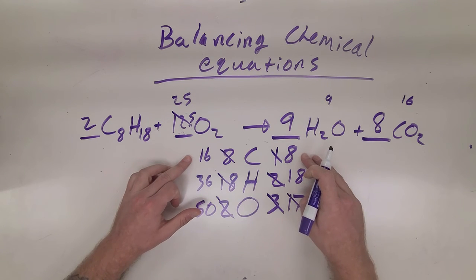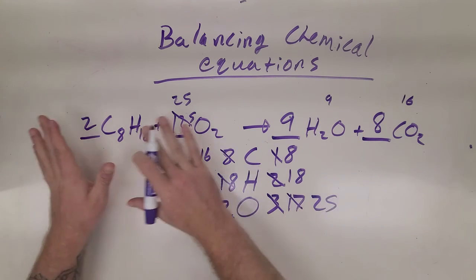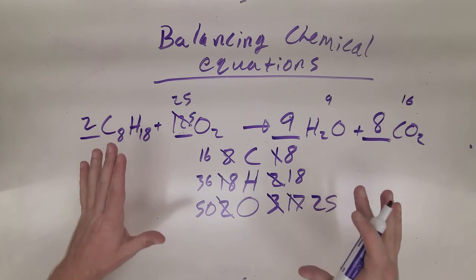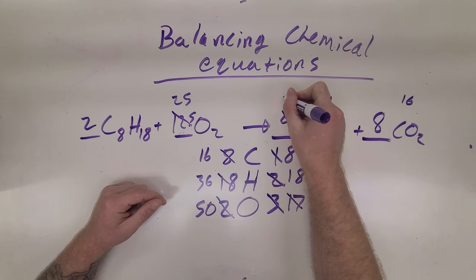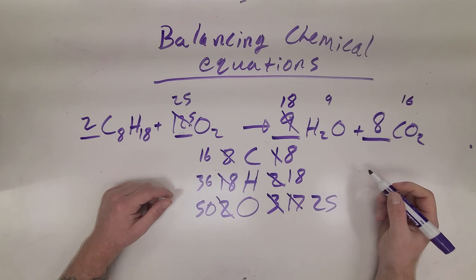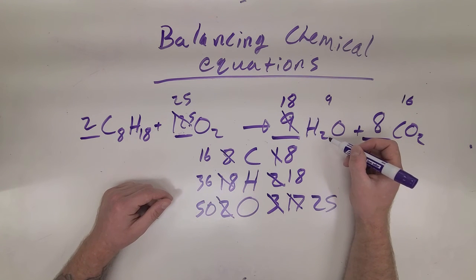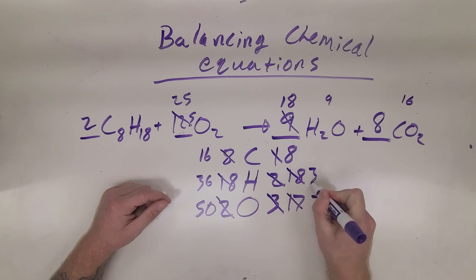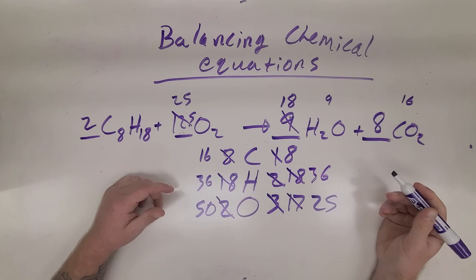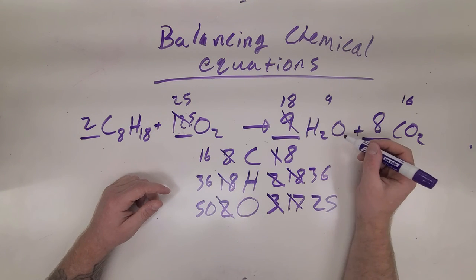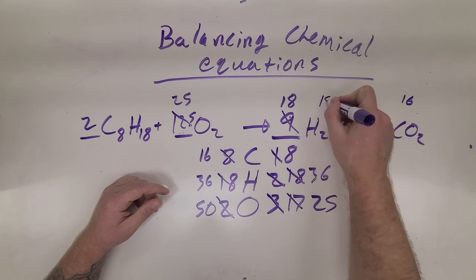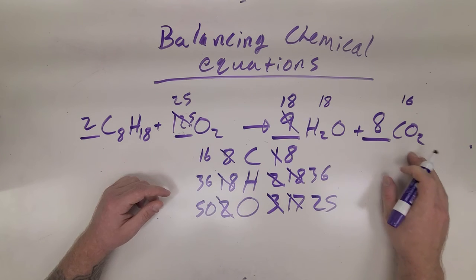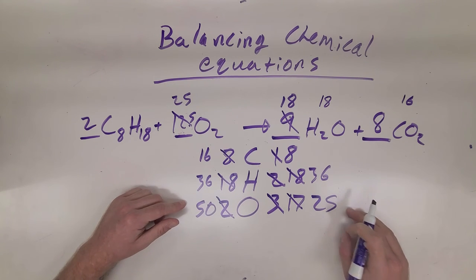Now, we'll fix carbon over here. Actually, we're just doubling everything, so we don't even need to look at this because we're following my instruction here. Double everything, so we're going to double this to 18. 18 times 2 gets us also 36. Well, that works out perfect, right on. 18 times 1 gets us a total of 18, but remember we've got to count for this, so we're not going to fix oxygen just yet.